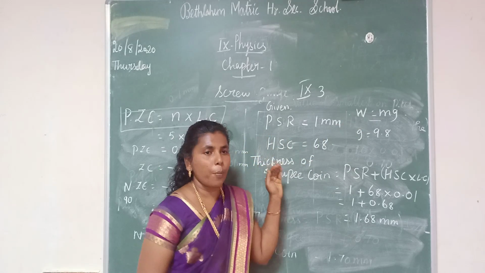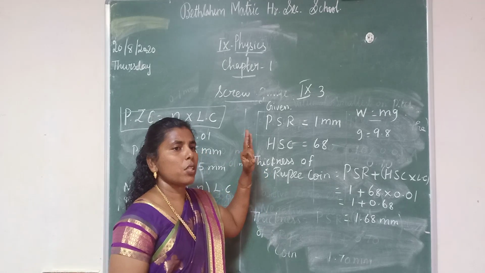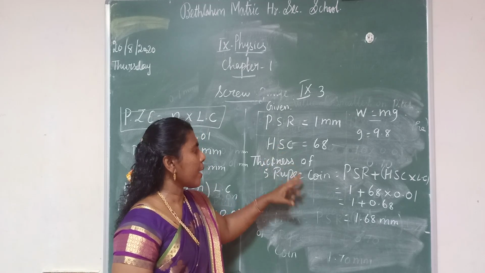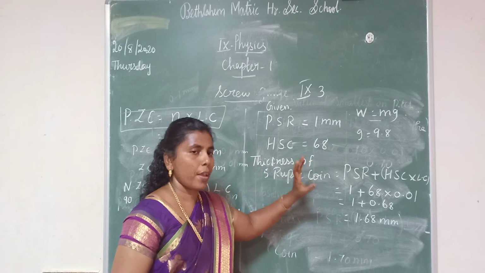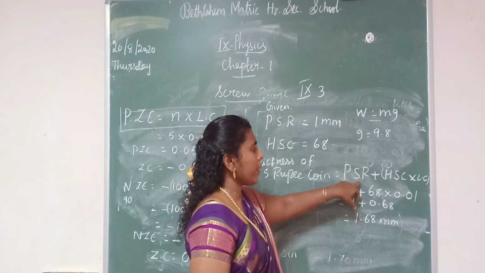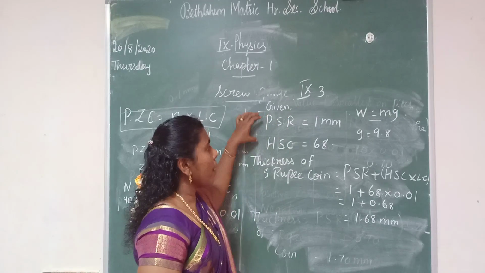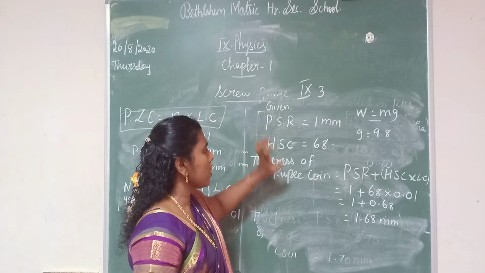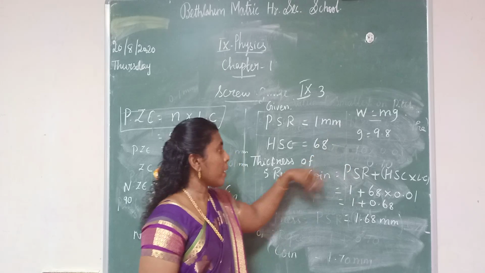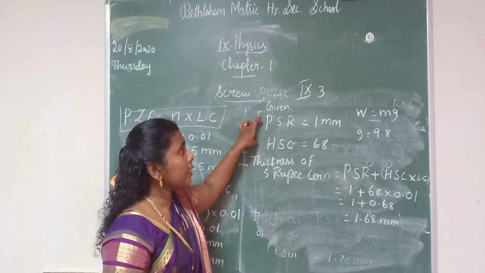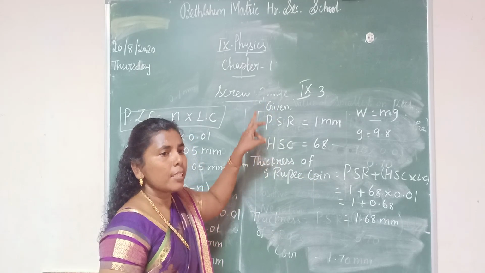So today we have learned about the screw gauge, its description, the pitch of the screw gauge and the least count of the screw gauge, and how we can measure the thickness of a coin by using this screw gauge. The important formula is PSR plus HSR into LC. For Roman letter 9, third problem, first write what is given in the question, then write the formula, then substitute the values, and give the answer with unit. Two more questions you have to learn: Roman letter 9, third question. Just note it in the book and learn.